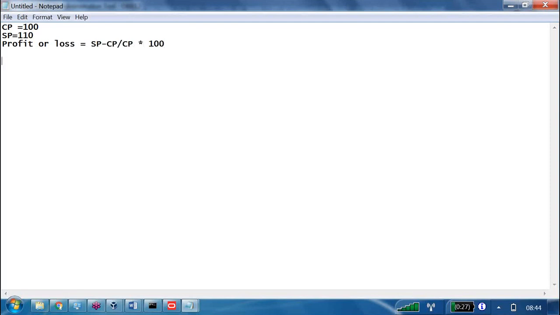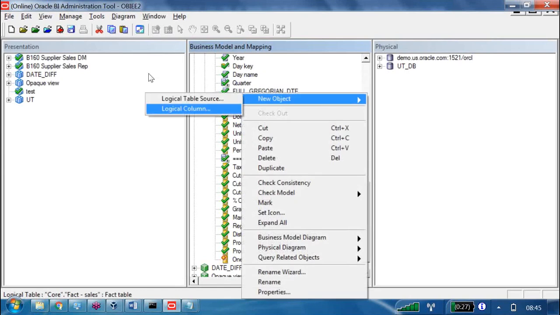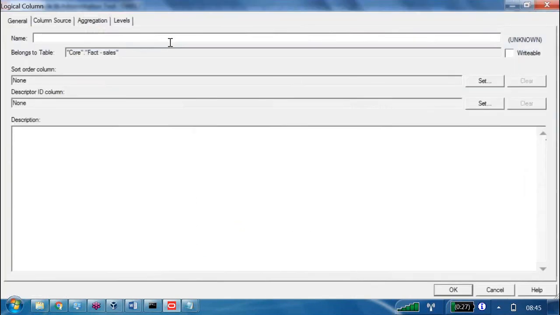Okay, similarly here also what I want to do is write this. First let me calculate the difference here. How to calculate the difference? New object, logical column, then difference of current and previous months.